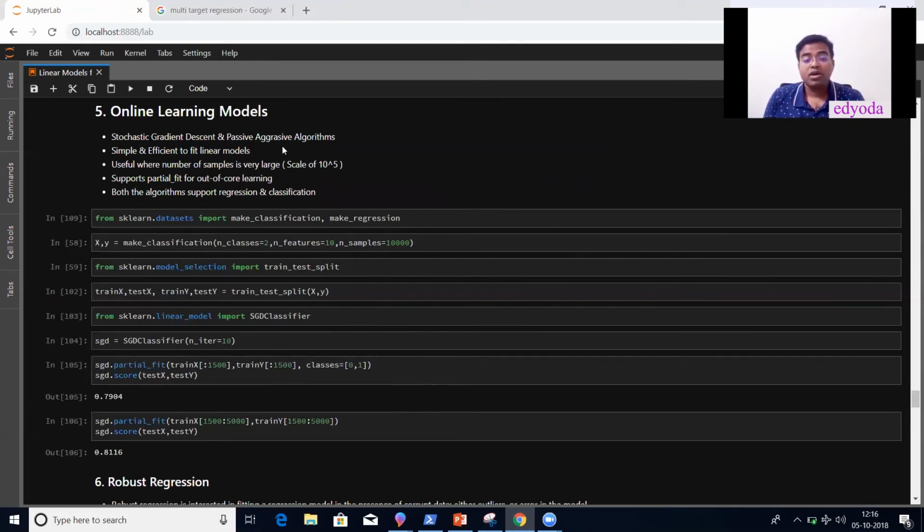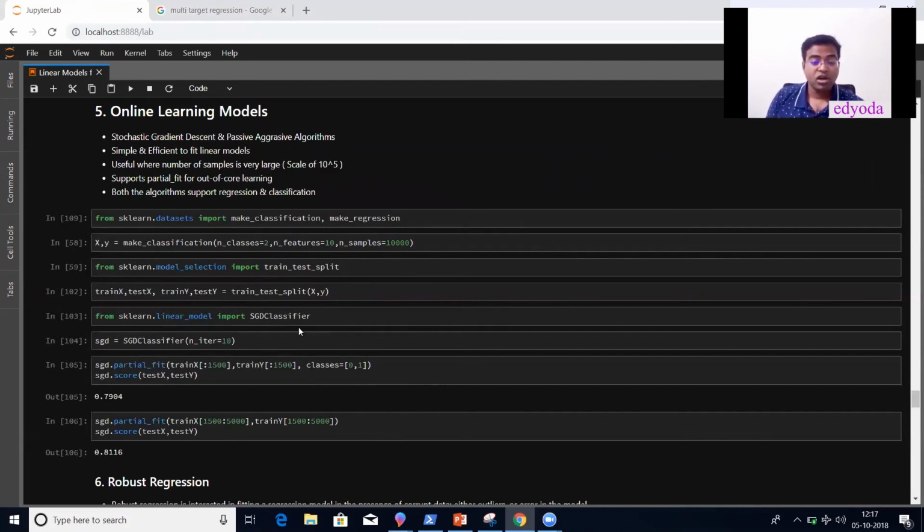What basically these do is, they have the ability to learn on differential data, and we can see the model improving. This is just a small example to show how it behaves. We are generating some data here with make_classification. Of course, the SGD classifier and passive aggressive can both do regression and classification.